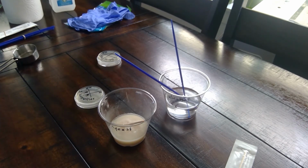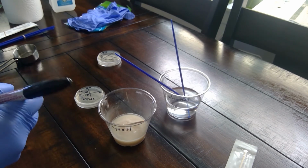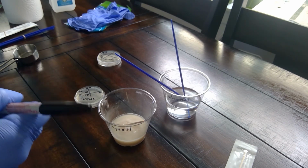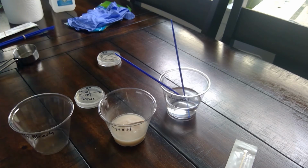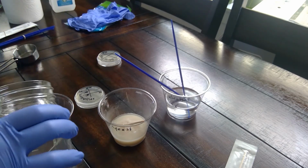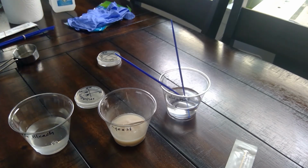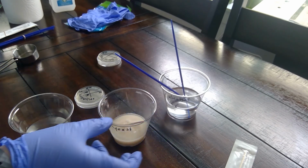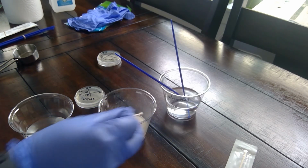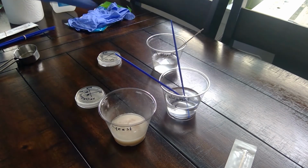And then step 14, place the swab in a 10% bleach solution. I'm going to label a third cup 10% bleach, and then I'm just going to transfer some of my 10% bleach into it. So once this is done, you can just stick it in the bleach, and that'll be our waste, basically.